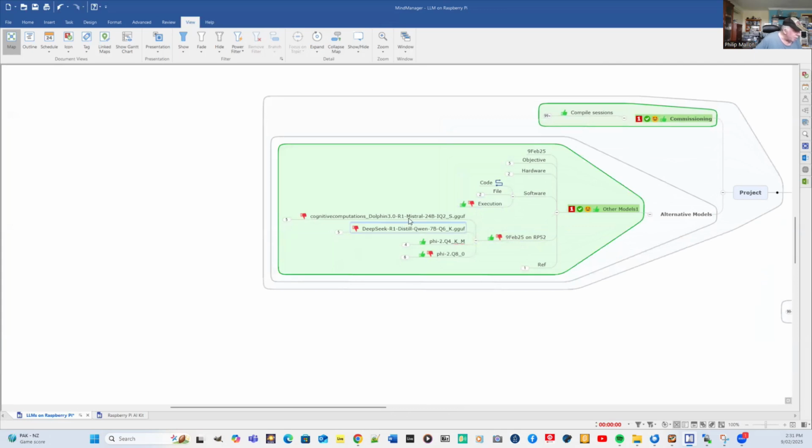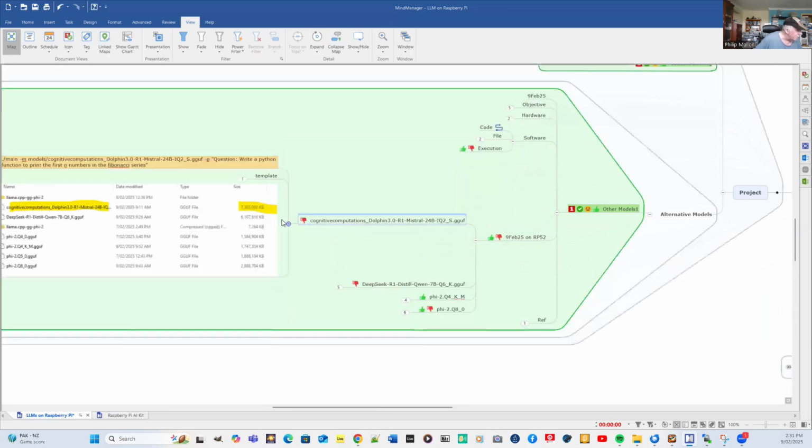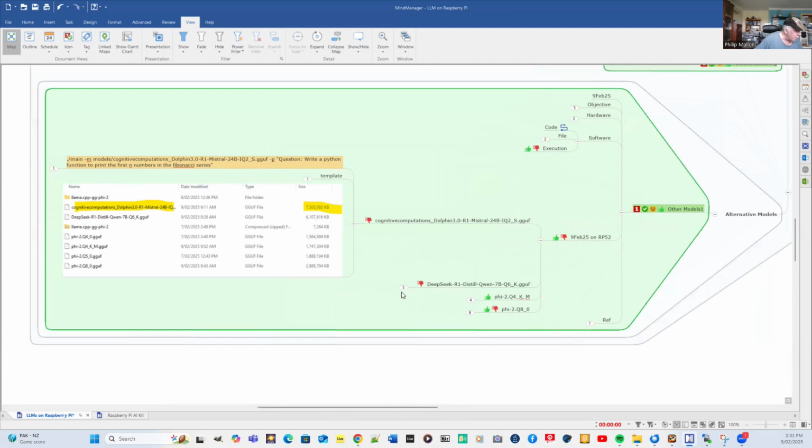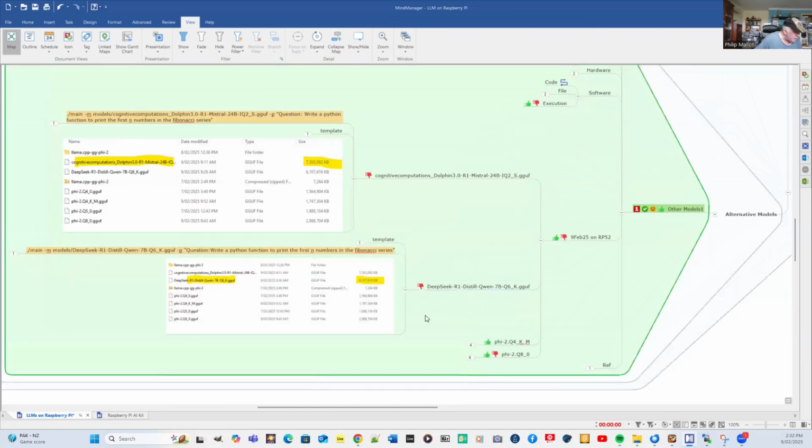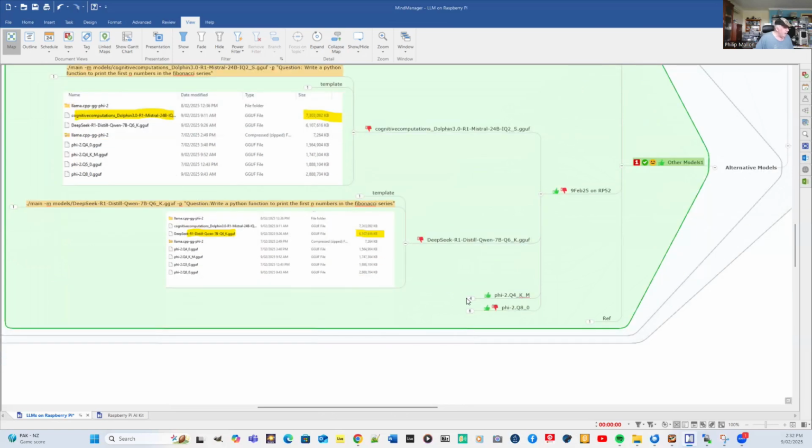As soon as the model got pretty big, the first two models were actually very large, 7.3 gigabytes for the cognitive on Mistral, which started off as a 24B and was compressed to 7.3 gigabytes. Then DeepSeek started off as a 7B, and the size of the model was 6.1 gigabytes. So while it fits on the Raspberry Pi, it actually didn't run these models because it didn't have enough RAM.